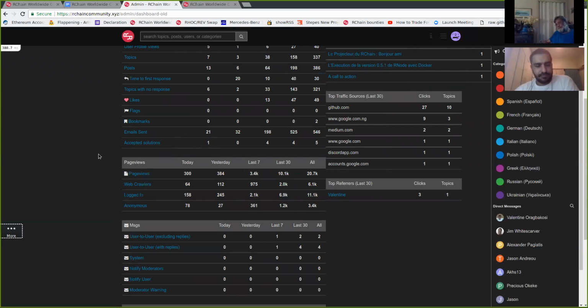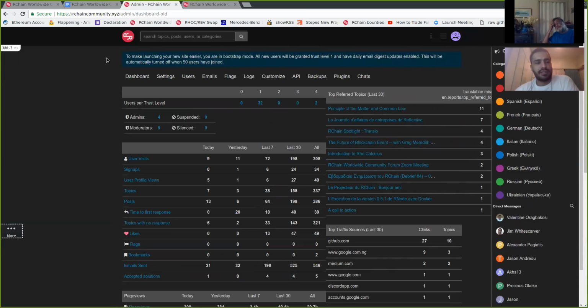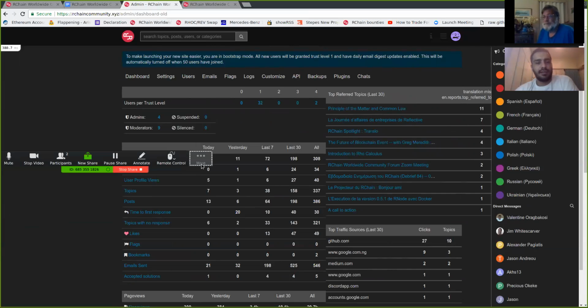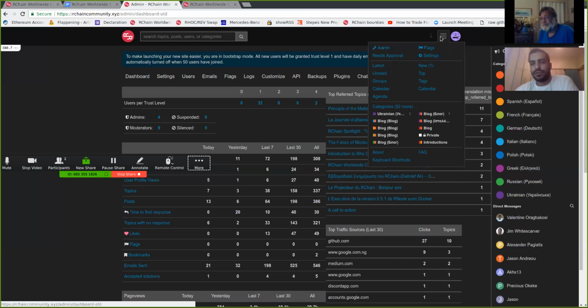And I'm about to finish the development of the forum. I have set up all the plugins. There is one more plugin to set up, which is the logins plugin, which is going to bring login availability for different platforms.